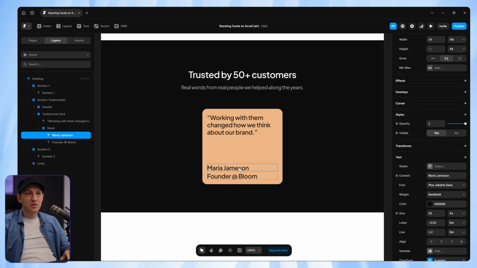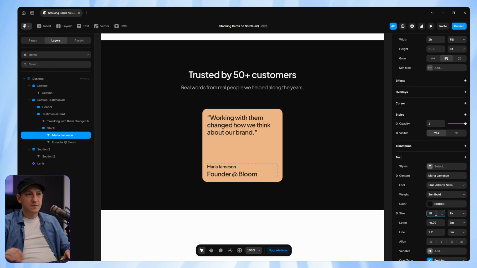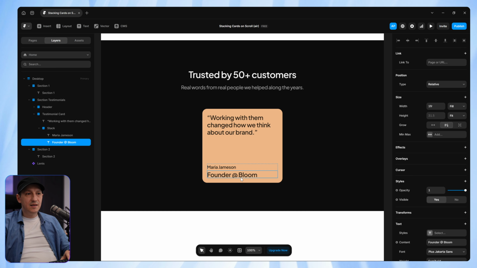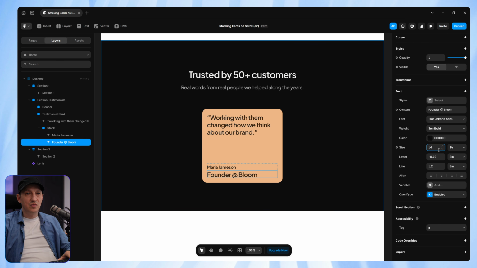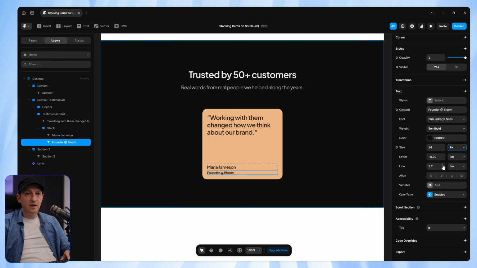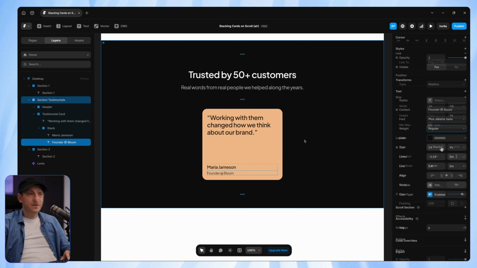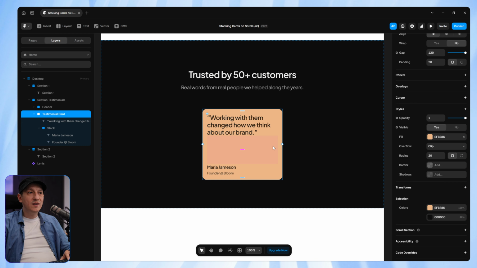Now, all we have to do is change the size on the author text to 18 pixels, also semi-bold, and I'm going to increase the line height to 1.4, and then the detail text, I'm going to change it to 14 pixels, line height 1.4, and I'm going to use regular as the text weight. Great, so now we have one card.